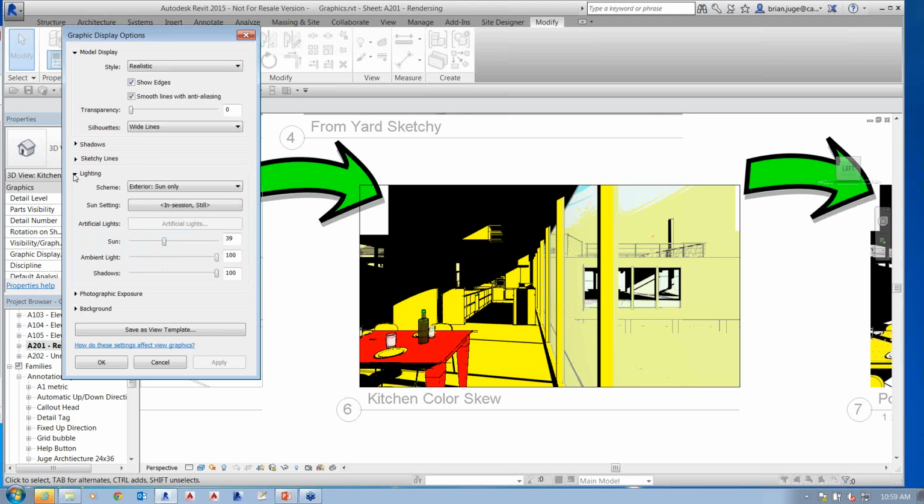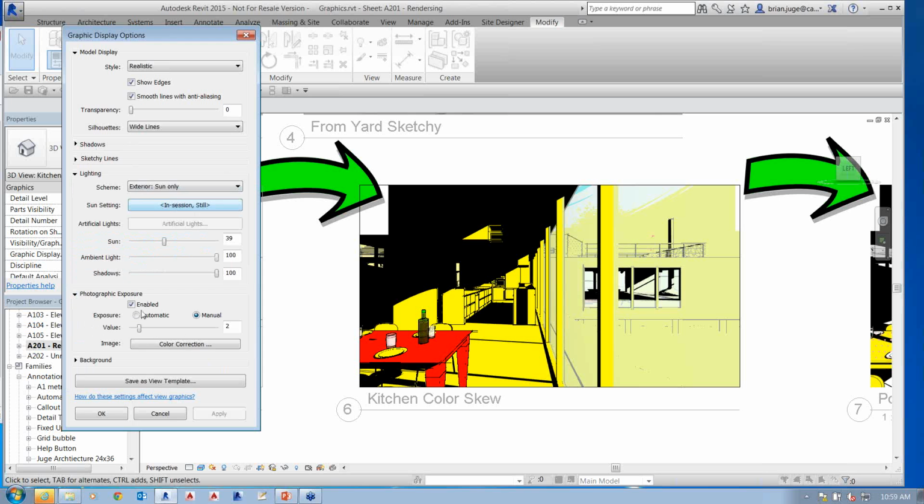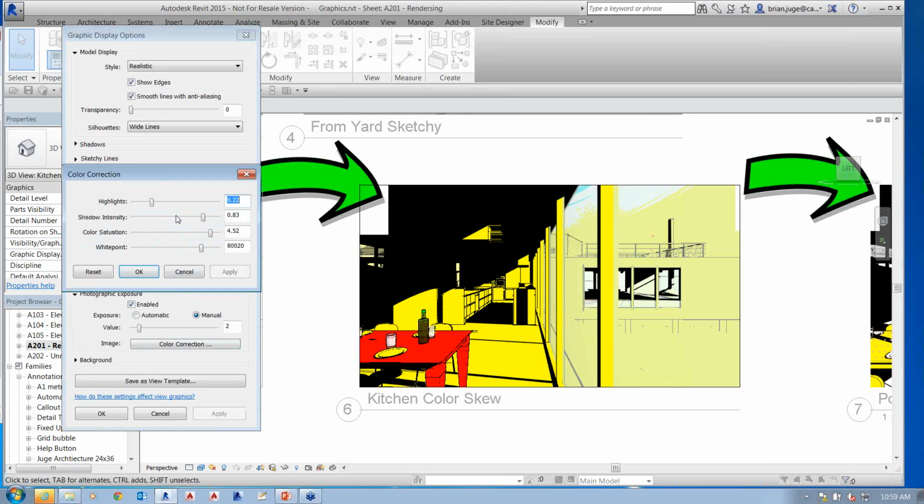So now that we're in here and really getting the lighting, starting to tweak the lighting, I started getting the photographic exposure and the color correction and start tweaking these to a really far degree. It took a lot of work to see what was good and what wasn't. And I said, wow, this kind of looks pretty. It's interesting for me, and I think it's interesting for quite a few other people. I've had some good responses that this is going to work.